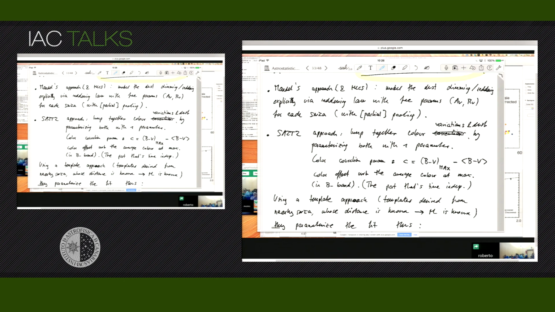What Casey does in a sophisticated way is model the dust and the reddening brought about by the dust in the host galaxy explicitly via a sophisticated Bayesian hierarchical model, and it does so with partial pooling and a very sophisticated model that I can't go into today. Although if you're interested in supernova type 1a cosmology, I definitely encourage you to look up Mandel et al. 2000 and subsequent works. So this is state of the art. Too complicated for us to talk about today, but look it up.